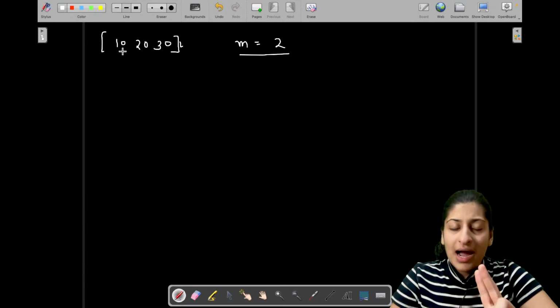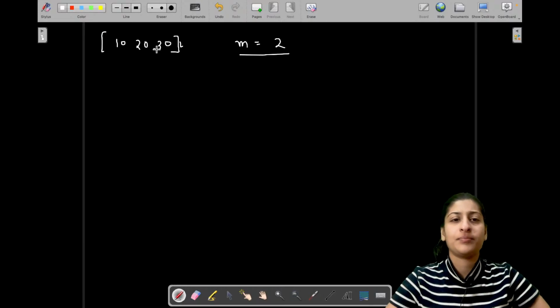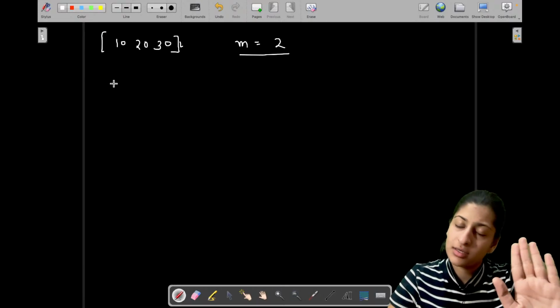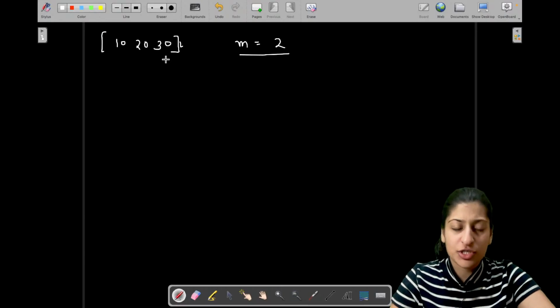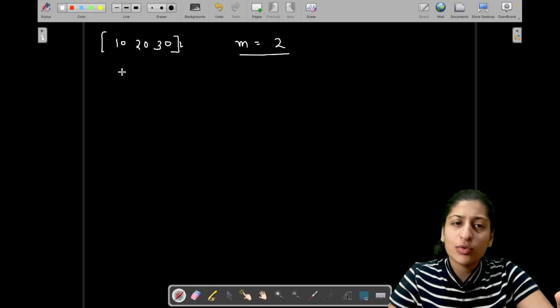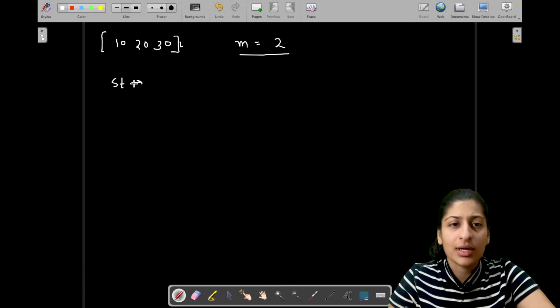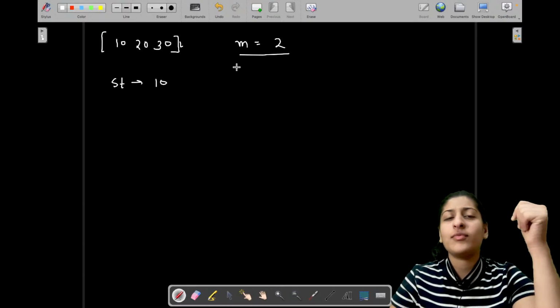If I were to allot the book to any student, right? If I want to start allocating, now you don't think of permutation in the permutative way. Now just think, you want to allocate books. You start with student 1, you give student 1 10 books. Now you are left with 1 student.